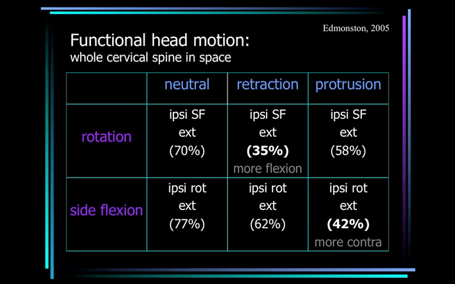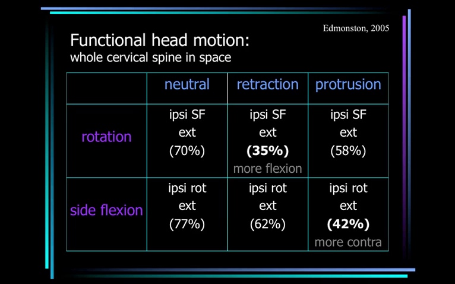When you retract and you side bend, you still will have the majority of the subjects ipsilateral rotating and extending. There are the two other boxes where the pattern of movement changes dramatically. So if you place the head in retraction and then you rotate, only 35% of people will ipsilateral side bend and extend. And the reason why this is so different is that more often people will flex when they're in that retracted position rather than extend. And we can use that to think about if we want people to avoid an extension motion, then placing them in retraction before they move might keep them more flexed.